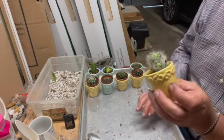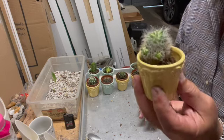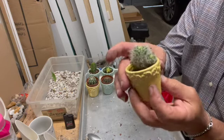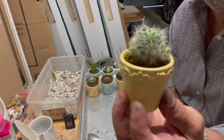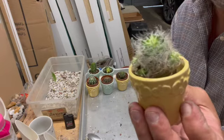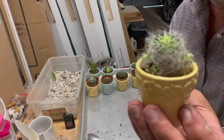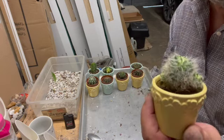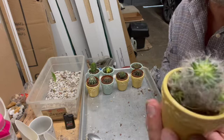Another one, which I have no idea what it is. I'm not even sure this is a cactus. It might be a Euphorbia. But the reason I picked this one up is because it's got 1, 2, 3, 4 pups growing on it. So that might be a good mother plant eventually that will keep pupping, and I can just harvest those and propagate them. So that's another decent one. It's not in the healthiest of shape. The top looks like it might be new growth right there, but it's completely bald. That may fill in, we'll see.